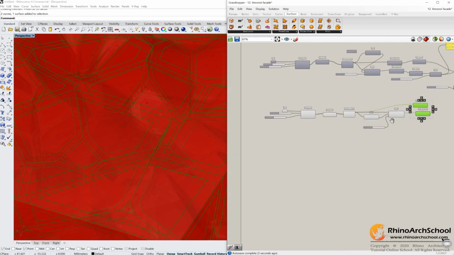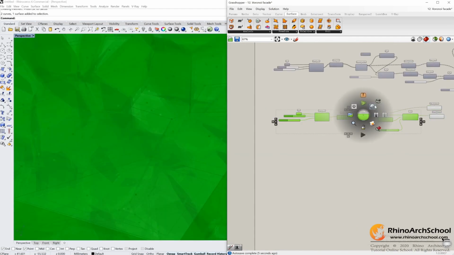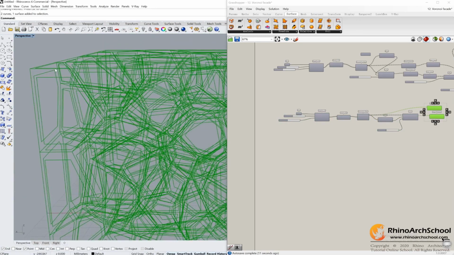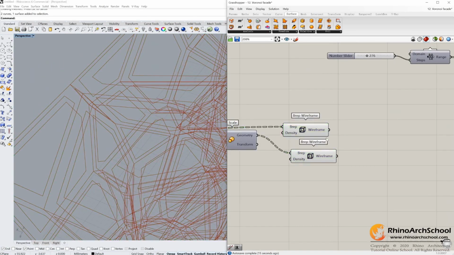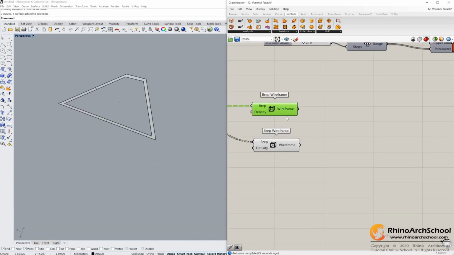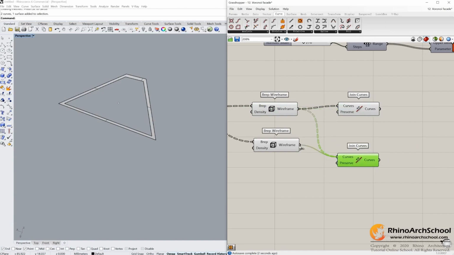Now we have two of them, and I can add the previous steps. I need to join all of the lines together, so I go to the curve and use join curves, copy and paste, join curves.